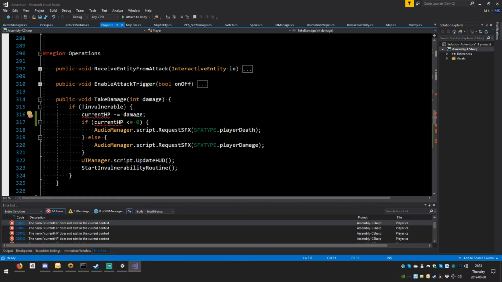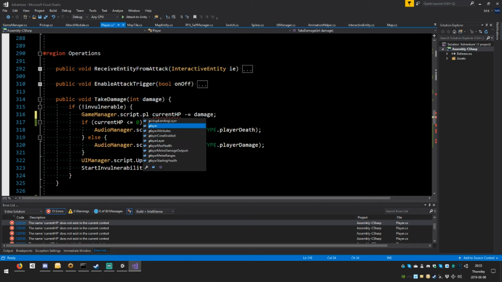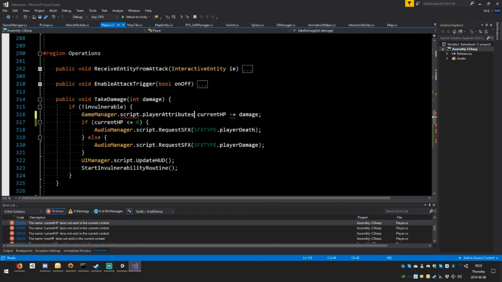Okay. So here I want you to type space and then game manager dot script dot player profile, whatever we called it, attributes. That's one. Player attributes dot current HP. Save. Now copy all of this. Paste it here.